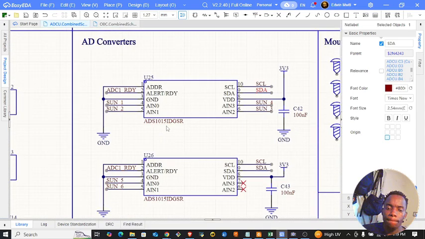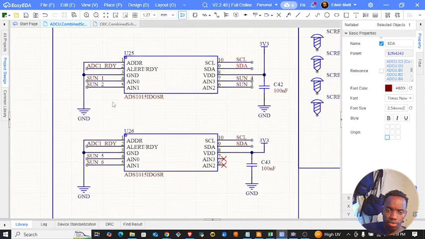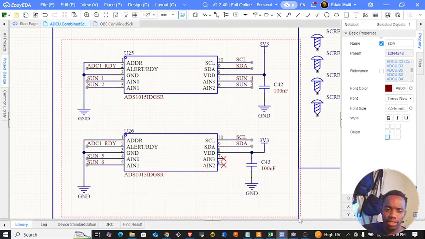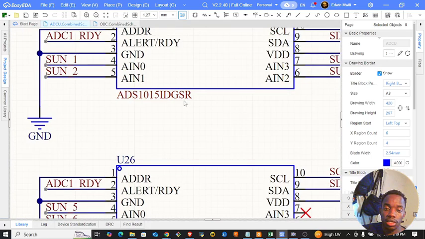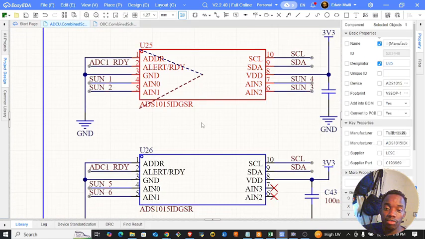You see, someone else would have used maybe a port or IO expanders. But since this is purely an analog to digital conversion problem, why don't we use an analog to digital converter chip for that purpose? So these are ADS1015 12-bit ADCs. 12-bit will give me very high resolution.